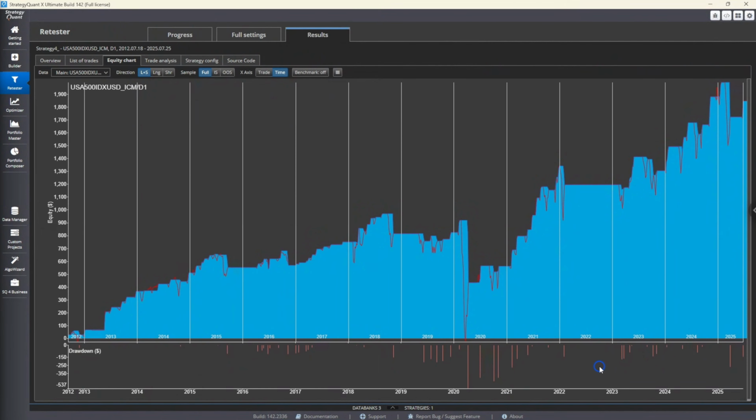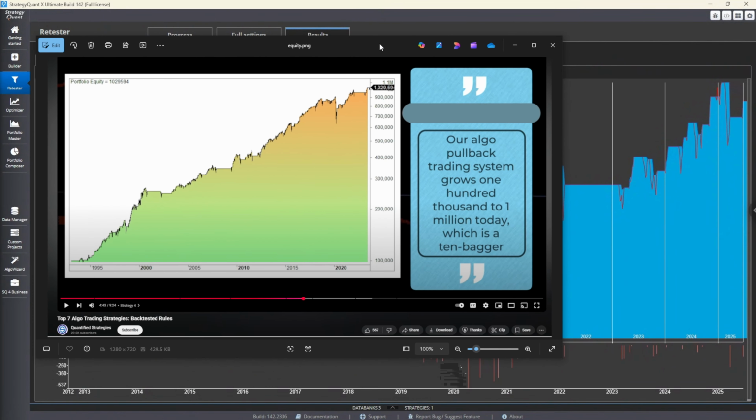Okay, at a glance, the equity chart doesn't look too bad. From 2012 up to 2024, when the video was produced, it is profitable. And from 2024 to today, which is about a year later, yes, this strategy is still profitable. Let's have a quick comparison between this equity chart and the one shown in the video. And the video does go back to 1995, but I don't know when you started trading. I definitely was not trading when I was a child.